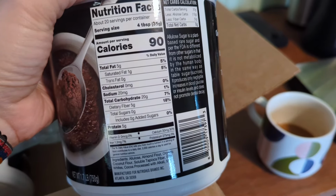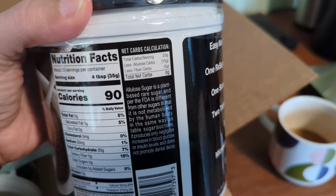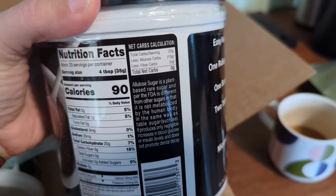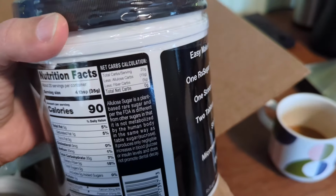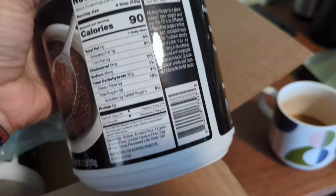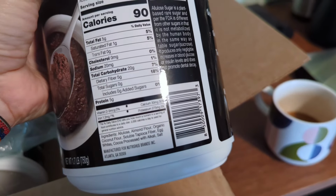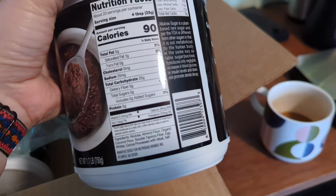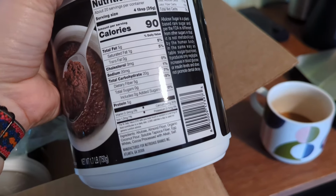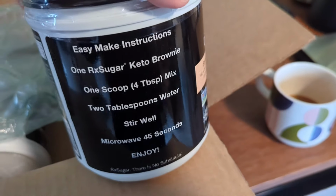So 20 total carbs, but 15 of those are allulose. I personally don't count allulose in my carb count. And then there's 5 grams of fiber there. So it says zero net carbs. You'd think that the almond flour and coconut flour would have a little bit of net carbs in there, so that's probably rounded down. I'd probably count at least one or two net carbs for this.